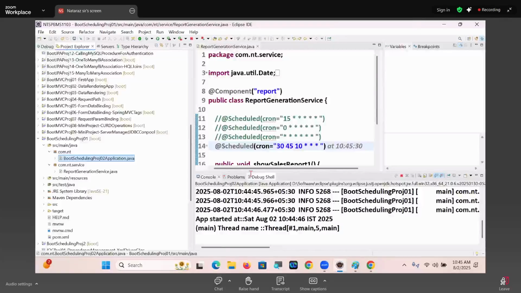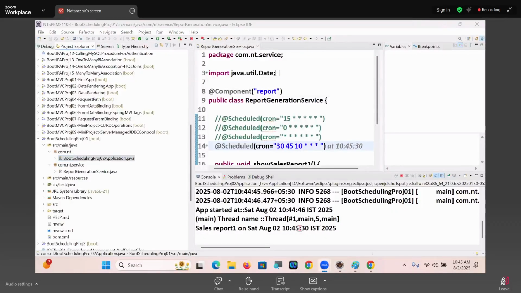Star only. Because I said every hour, where I am using every, that matters. Got it? Okay, 10:45:30, the task is executed or not executed? Next task executes when? Tomorrow at 10:45. Interesting, guys.